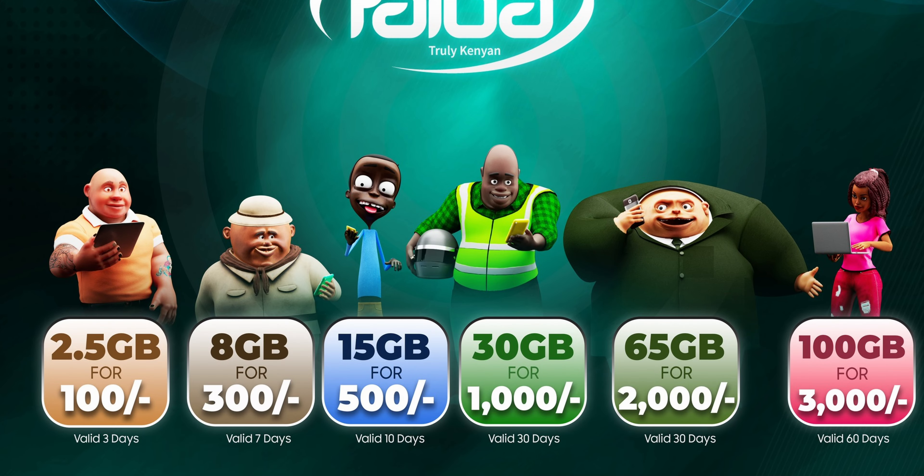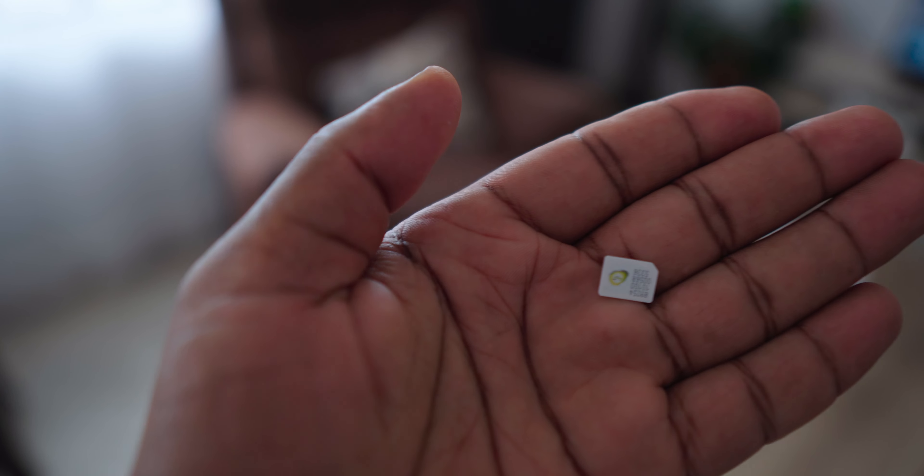So I decided to give it a try — Faiba 4G from Faiba Telecommunications. Apparently I didn't do a lot of research. The guy went ahead and registered me, taking a lot of personal information: my photograph, my ID, and so on — so much information. He did everything on his phone using a Faiba app they use to register you. I decided it was a good deal: I normally use a thousand shillings per month on Safaricom which gives me 15GB, but Faiba was offering a whole 30GB — double the Safaricom data. The guy said the network is very nice and stable 4G in my town. I have a dual SIM phone and I rarely use the Airtel line, so I figured why not put in that Faiba SIM card and enjoy cheap, fast internet.